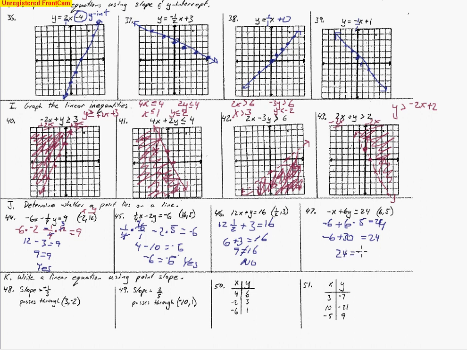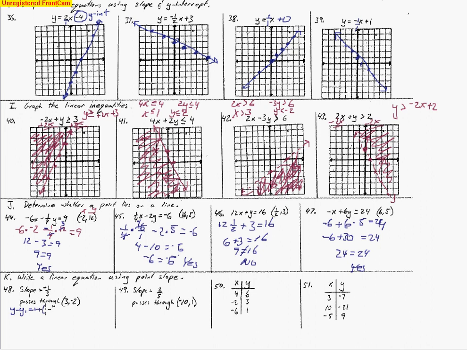And so when the two numbers agree, we say, yes, that point is on that line. Our next few problems ask us to write linear equations. For a slope that is negative 1/3 passes through this point, what we're going to use is the point slope formula. So remember, the point slope formula goes this way.